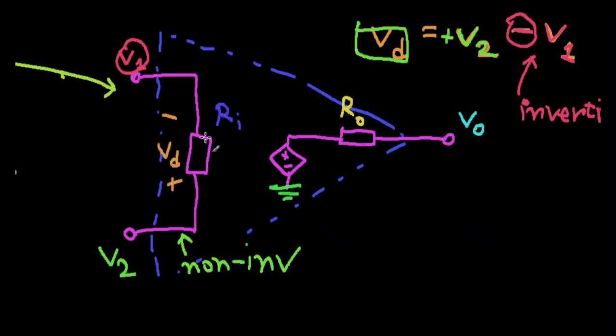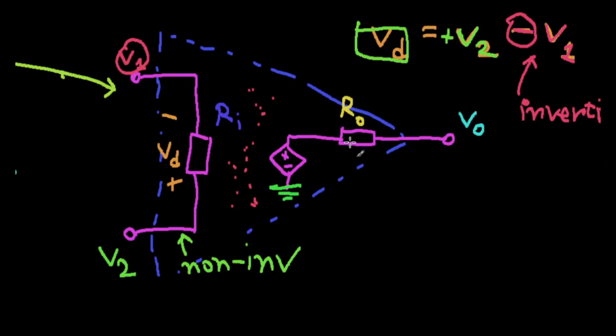Anyways, then you have your input resistance. I'm going to talk more about that a bit later, but I'll say it for now: it's a very big resistance. This is the equivalent circuit on the input side. There's going to be a lot of stuff in the middle. As I said before, it's a very complicated circuit element with a lot of stuff inside, so we're not going to care about all of that.